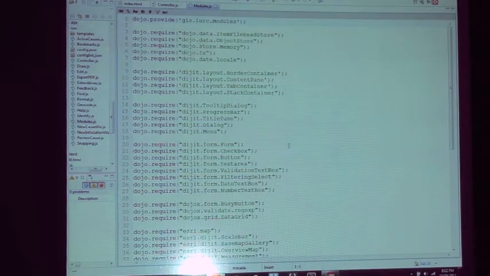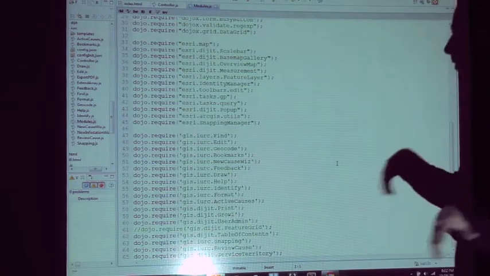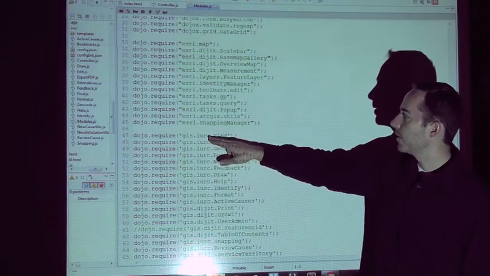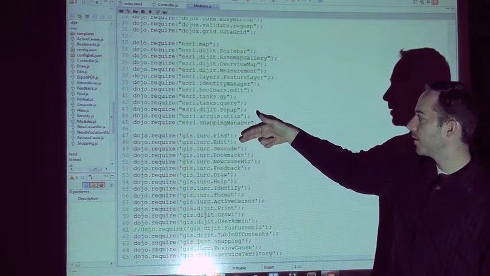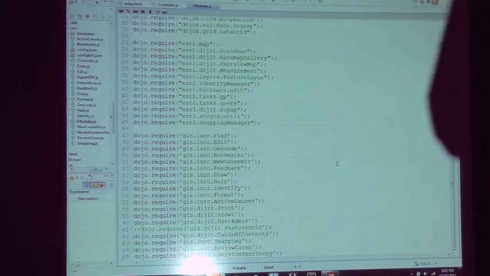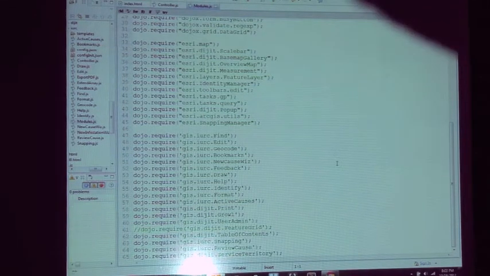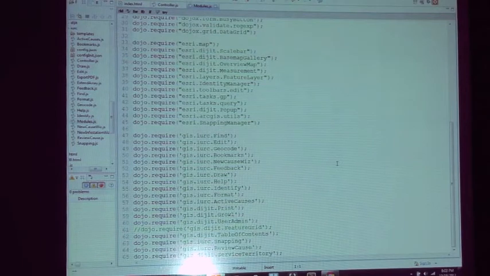But you can see we're just loading at the bottom here. This is where we're loading in our custom classes that we have ourselves written, right? So in our JS namespace, IURC, we've got a find class, and edit, and geocode, bookmarks, and so on, right? All these different classes we wrote. And we like to do it this way because we might have 2 or 3 guys working on a project, and we can just assign them a class that everyone's writing, and so it's a lot easier to bring things together at the end. You're working on certain modules, you know.